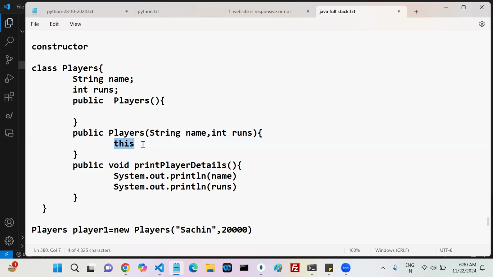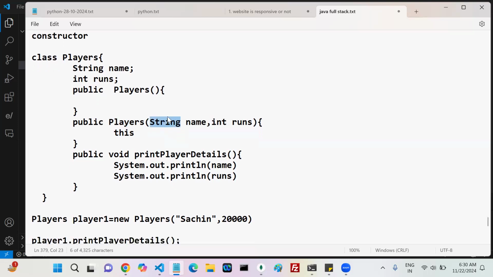Now, who has the data? Can you ask him to set? Who has the data? The object outside the constructor, right? Does the default constructor have the data or not? Yes or no? The parameterized constructor. Sorry, this is the default one, and this is the parameterized constructor. So this guy has the data. Can we set it?